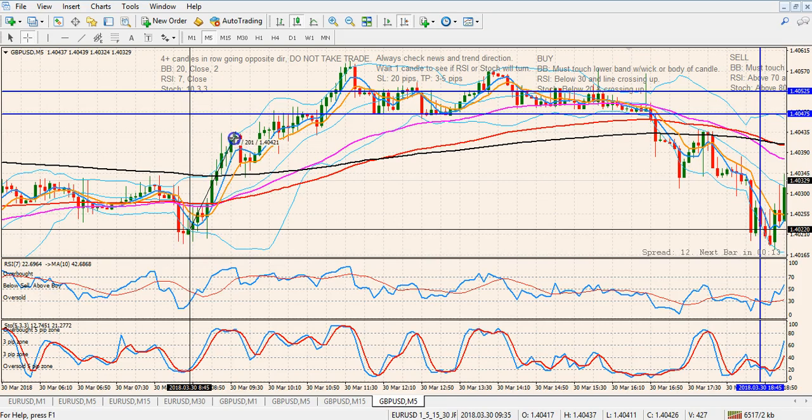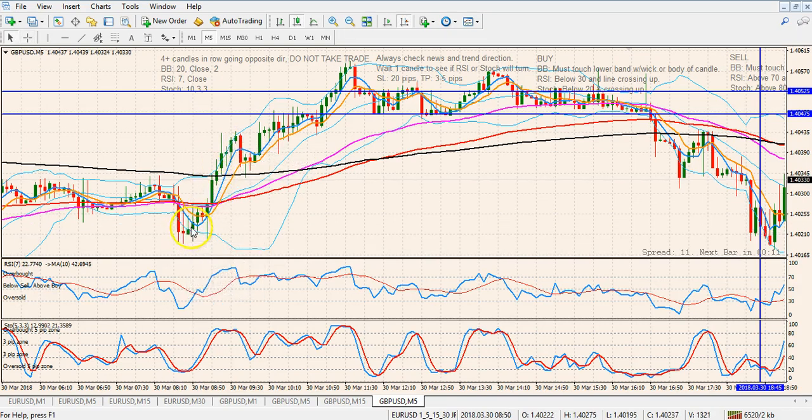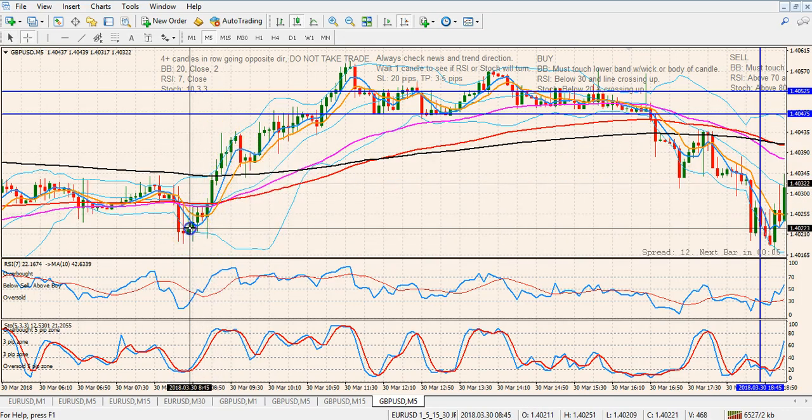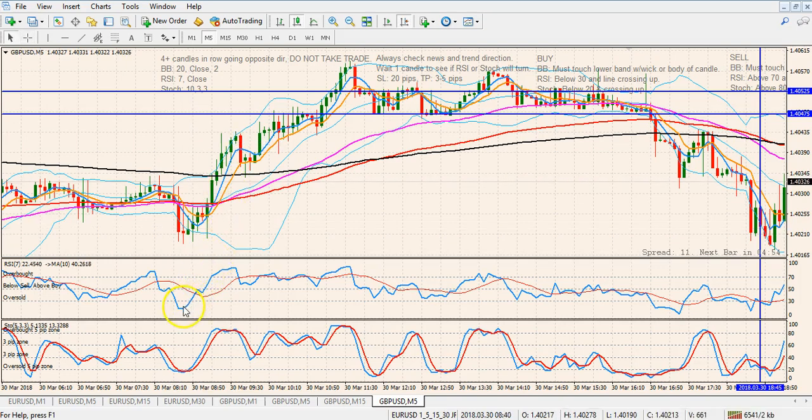You're here to here. Look at that. 20 pips on a 5-minute chart. 5, 10, 15, 20, 25, 30, 35, 40, 45, 50 minutes. You made 20 pips. Look at that. Isn't that nice? You can do this anytime, any day, any chart, any time frame. This is using the sheriff strategy. He buys the 30, he sells the 70. It works all the time.